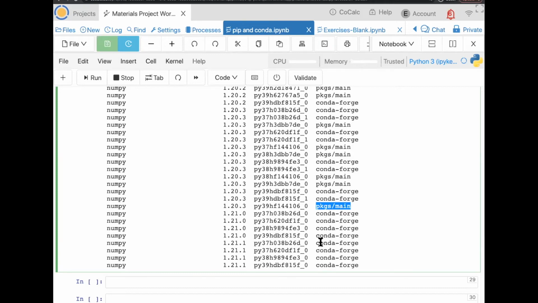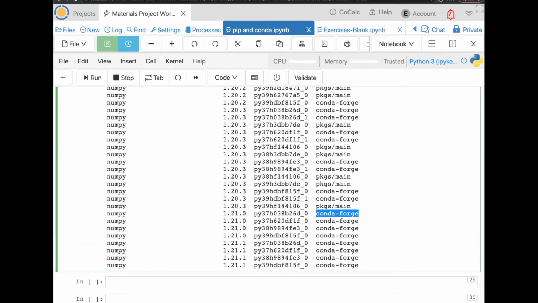With this, though, keep in mind that Conda Forge, as it's managed as a third-party community-driven repository, has a lot more of the more recent versions of the code, so it's more up to date. So usually when we're installing code, we use the Conda Forge channel.